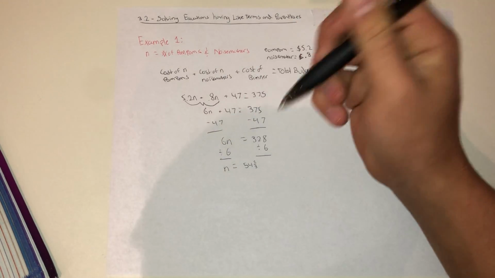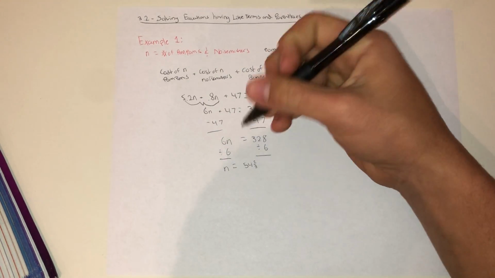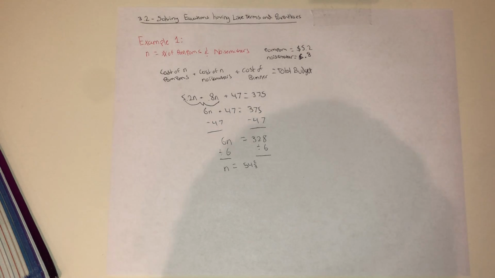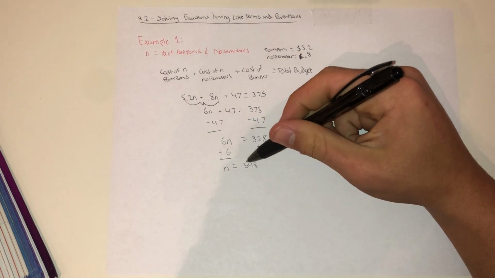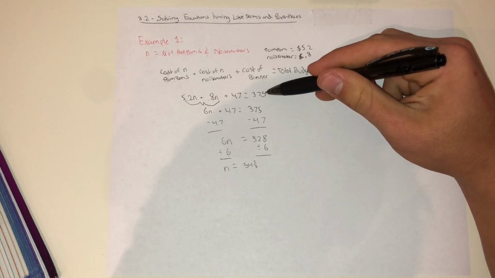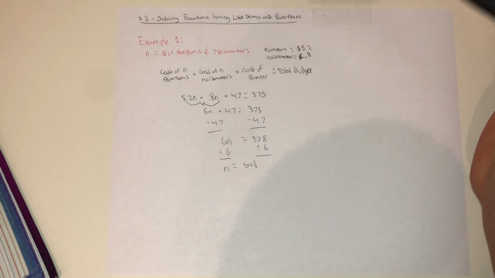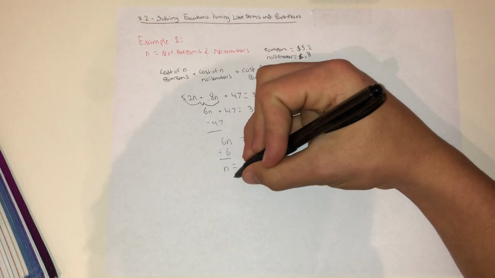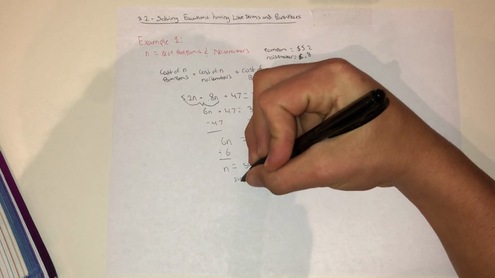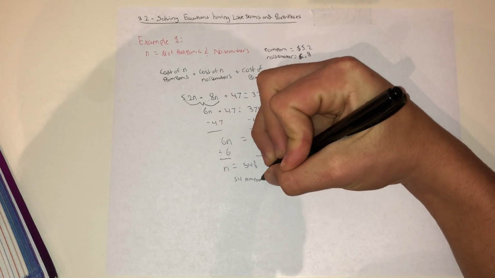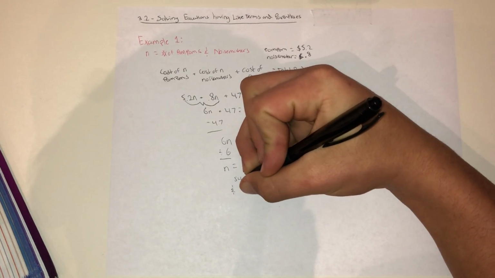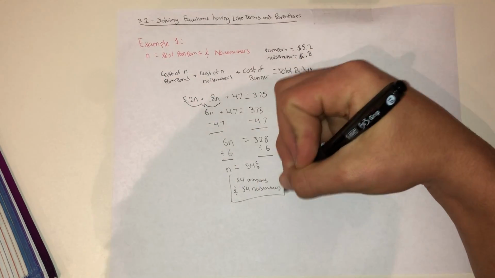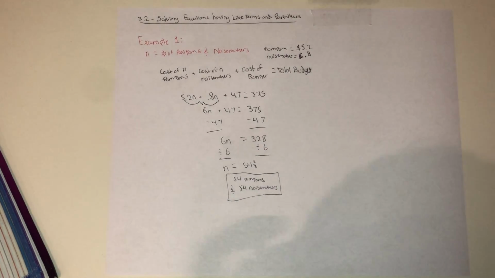But since you can't buy 2/3 of a pom-pom and 2/3 of a noisemaker, you have to round down so the budget isn't exceeded, because if we buy 55, then we're going to go above $375. But if we go down, we're going to be around 374, something like that, a little bit below the budget, which is better than being above it. So we have to round it to 54 pom-poms and 54 noisemakers. Hopefully that made sense.